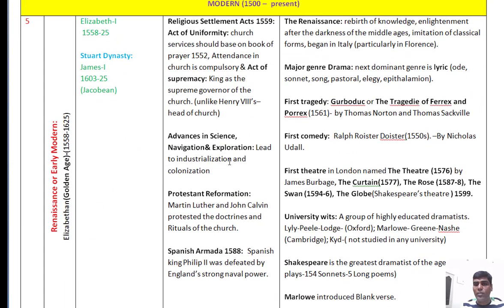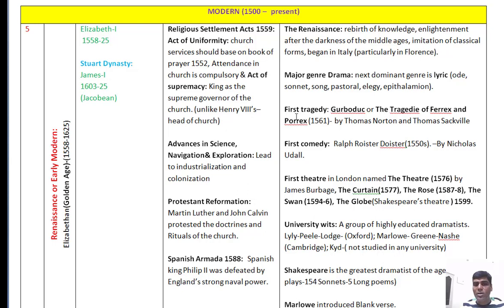Because of the Latin influence and the Greek influence, the scholars started working more on Greek or Latin texts. That is nothing but what is called the Renaissance here. They imitated the classical forms. They imitated the classical literature. So that's why it is called the Renaissance. The major genre of this age, particularly the Renaissance, is drama, and the second best genre is lyric, in the sense of a song, ode, sonnet, pastoral, elegy, epithalamium, or the different forms of lyric here. So all these can be treated as subgenres of lyric.